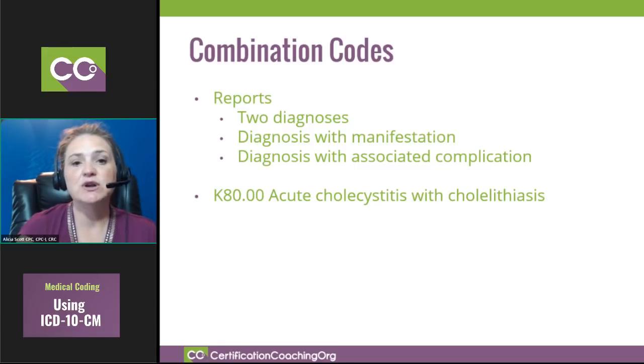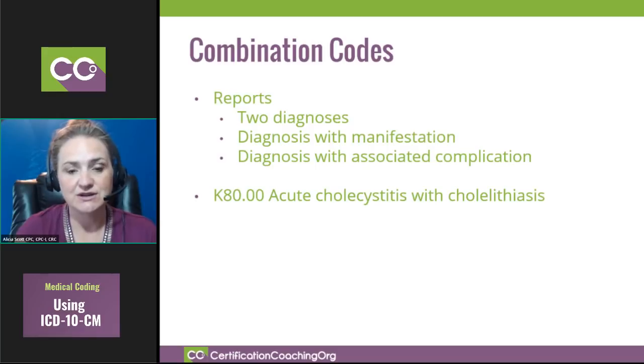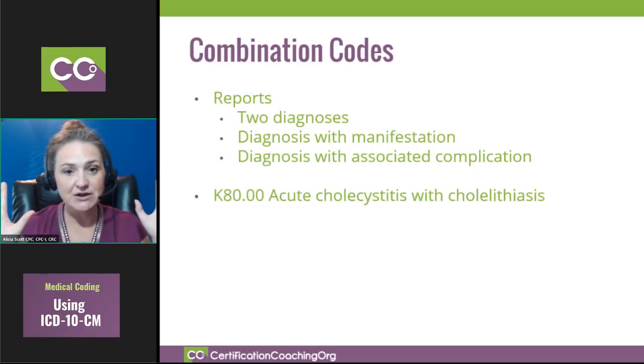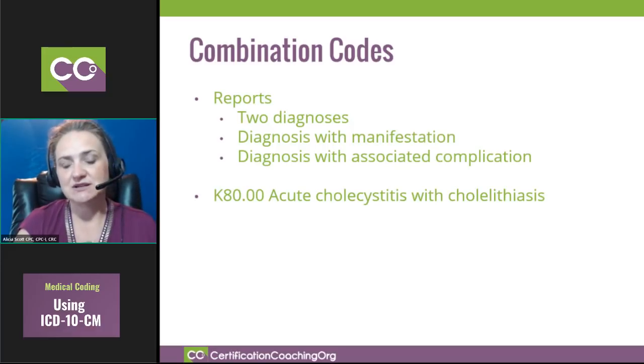You always code first what they're being seen for that day and being treated for. If they're being treated for more than one thing and there's not a combo code because they're commonly coded together, then you have to go by which is more severe. How do you know? Because I know you're saying, wait a minute, I'm not a doctor, I'm not a nurse. How do I know which is more severe? Well, for the most part, it's common sense. If it's not, then it doesn't matter.